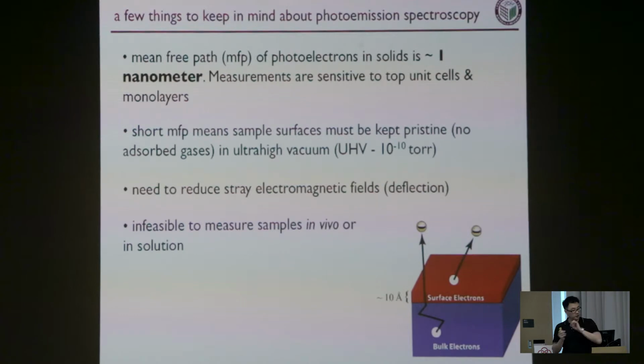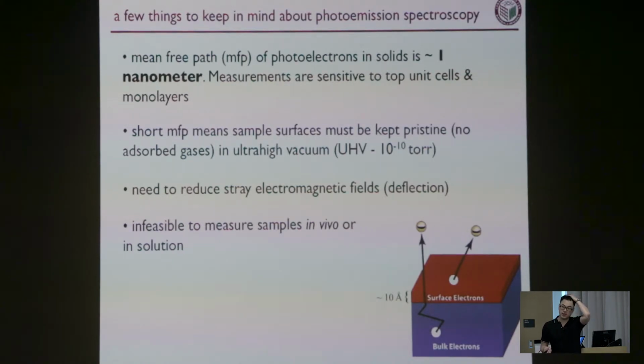Because they're charged particles moving in free space, when they move to our detector, we have to make sure that area is entirely free of any kind of electromagnetic fields. Electric fields are easy, so the entire chamber is at ground. But magnetic fields are relatively difficult, so usually these chambers have various levels of what are called mu metal shielding. It's just some very soft magnetic material that steers the Earth's field away from the chamber. Typically to do the kinds of experiments we like, we want, so the Earth's field is roughly half a Gauss, or 500 milligauss.